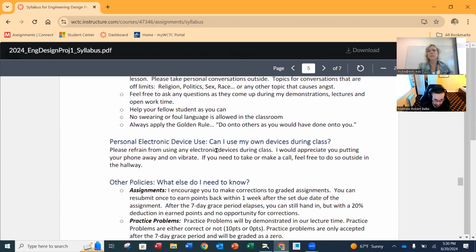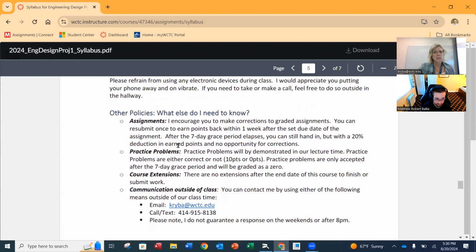Personal electronic device use in my class. I don't mind if you have your phones out. I realize they're kind of part of our lives. That's how we communicate. That's how we move around in our world. And sometimes things come up and we need to be connected. But what I do ask is that you turn the ringers off. If you remember, if you don't, it's okay if they go off. And if you do need to take a phone call or you need to take care of something, just excuse yourself and you can go outside of the classroom and take care of it. Okay. So I just appreciate that we don't have those out and you're distracted by those while we're actively working.